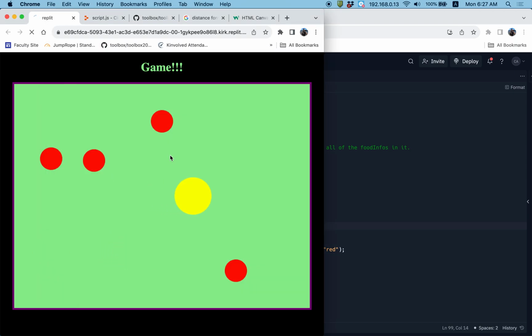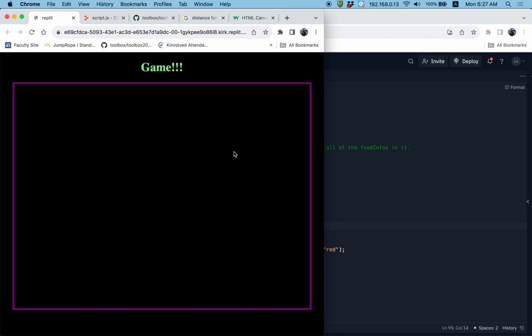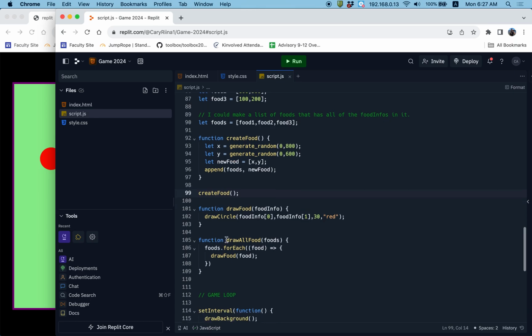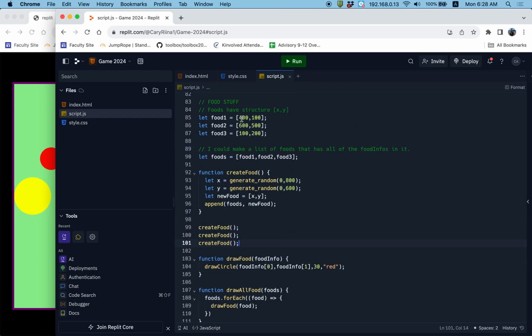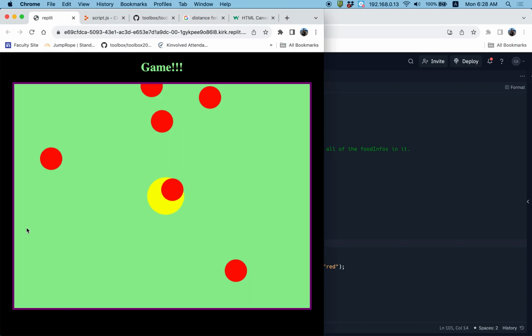And so pretty nice here, because the draw all foods function loops through the list, it doesn't care whether I have 3 or 4 or 5 foods. I can create as many foods as I want. So right now I should have the 3 foods from here, plus 3 random foods. So I have 6 foods, awesome. And 3 of those bounce around while 3 of them stay in the same position.